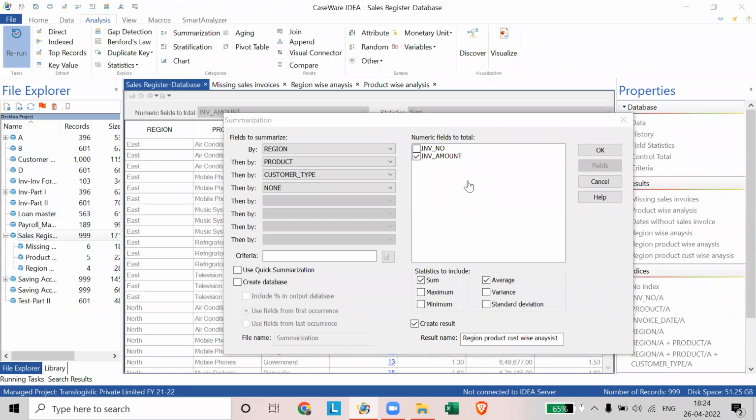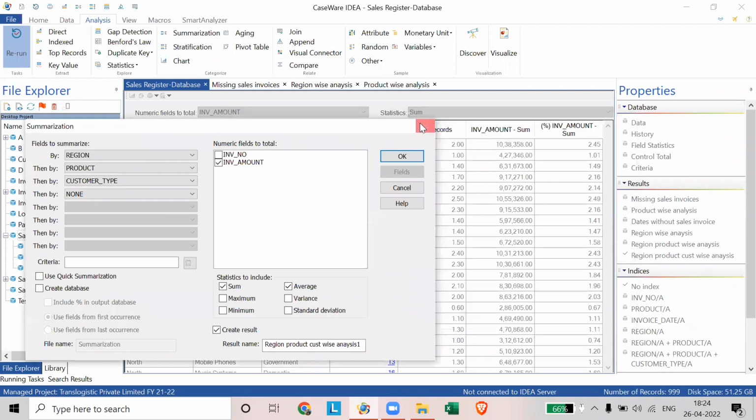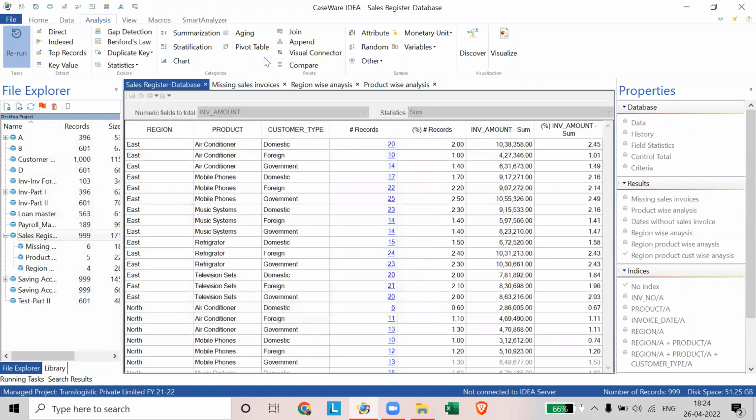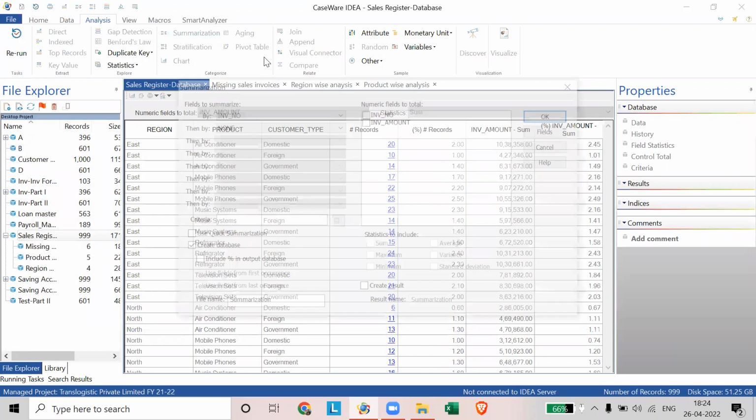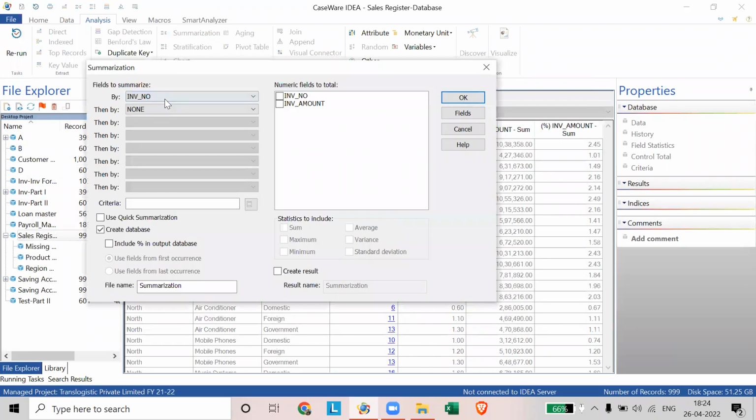No, that's not the way, Balaji. If you do a rerun, it is a shortcut way. Otherwise, what if I don't do a rerun, I have to go to summarization, then everything is blank. I have to keep selecting. I have to start from region, I have to start from product, then I have to go to customer type, then I have to click here.